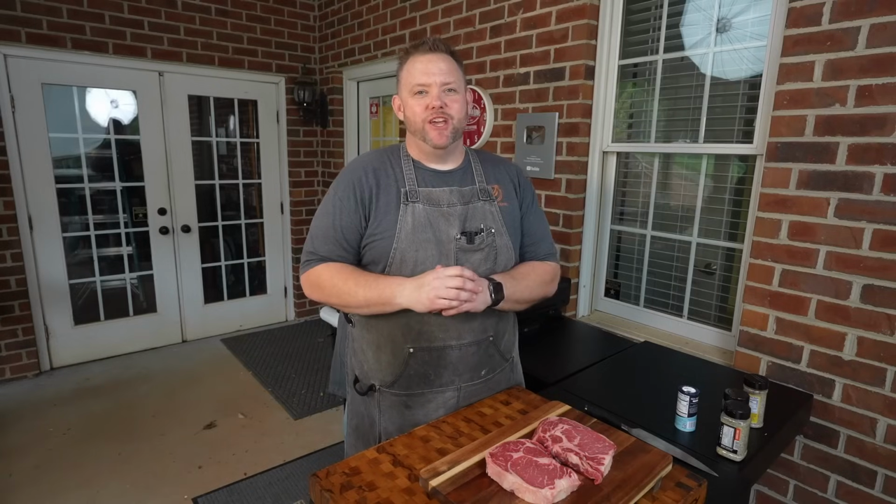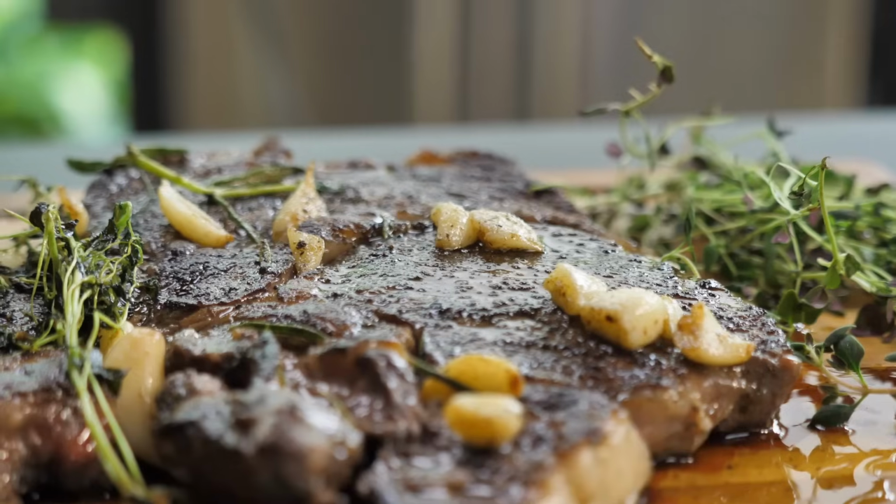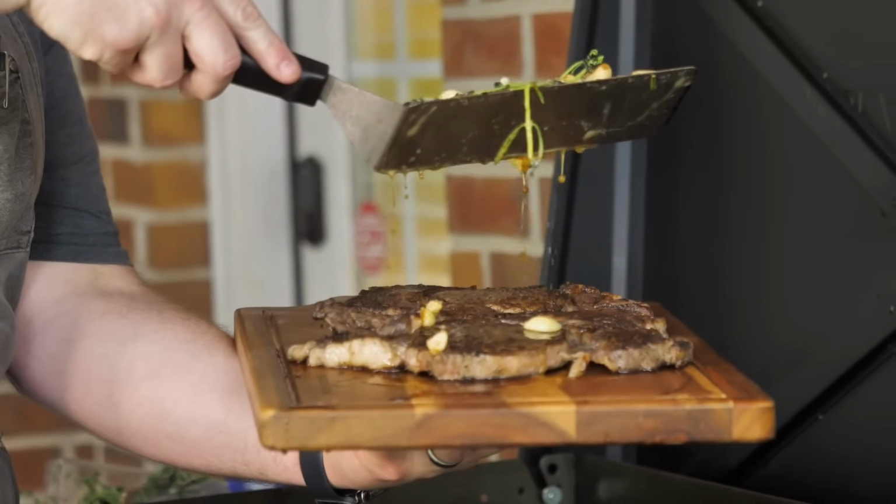Starting to get warm outside, y'all, so you know what that means? About time to fire up that griddle, go buy some really awesome steaks. And today, I want to bring you 5 great tips to make an awesome steak. You will not want to miss it.